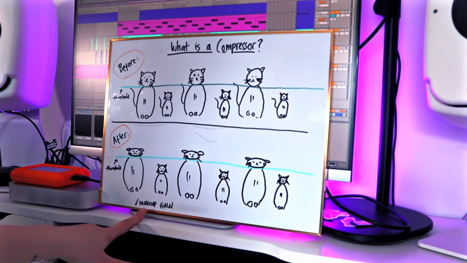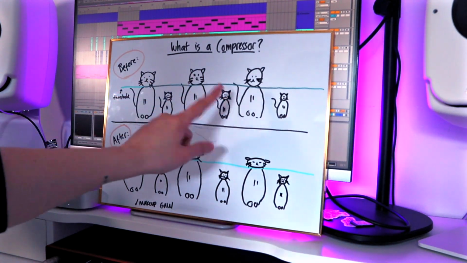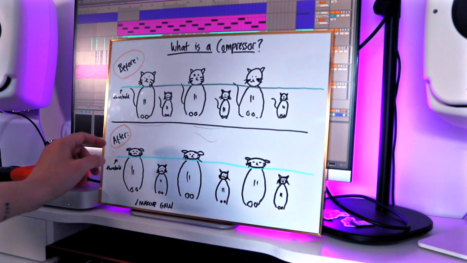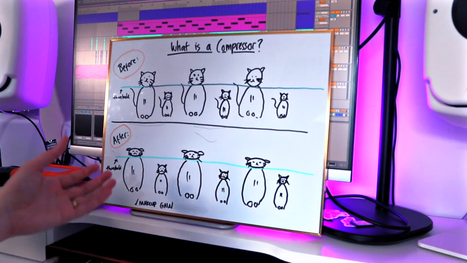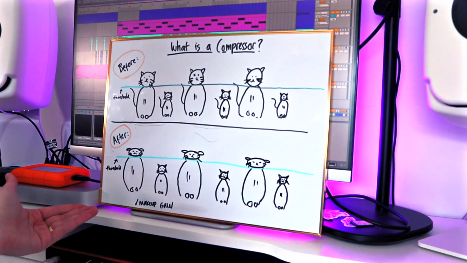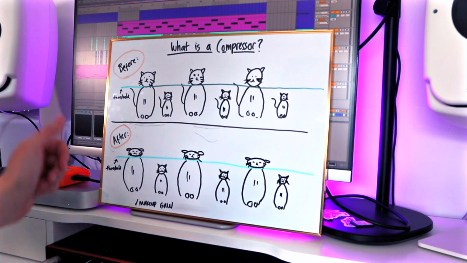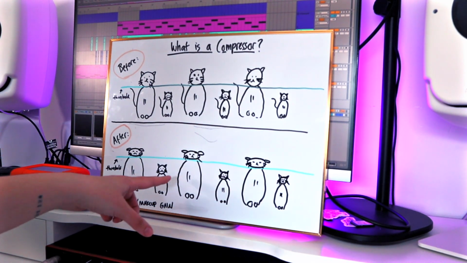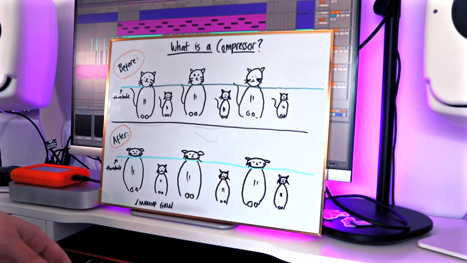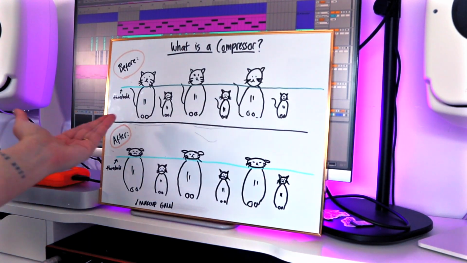We also have a thing called makeup gain. Why do we need that? It's because when we reduce the dynamic range of the signal, we reduce the gain of the signal. So actually, with a compressor, we are making things quieter. So that's why we have a makeup gain to make things loud again. Instead of going meow, meow, meow, meow, meow, meow, we're going meow, meow, meow, meow, meow, meow, which is about the same gain as the original.